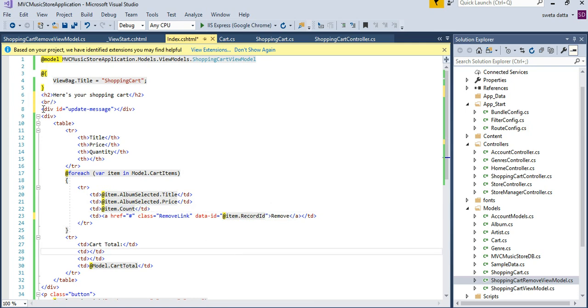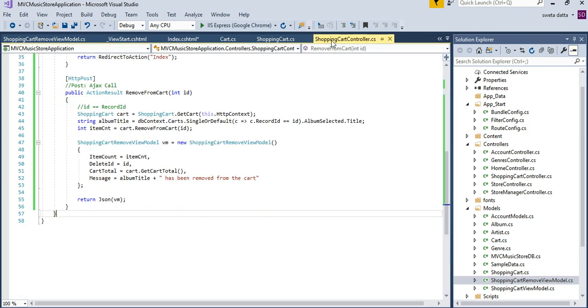I just added this div called update message. This is going to be updated by the Ajax, and then whatever our controller returns, all those 4 items. So for example, see here, the view model, right? These are the 4 items we are returning. These are going to go to Ajax, and Ajax needs the Ajax postback call. The success function of that call needs a place to throw these items. Okay, so that is what we are looking at.